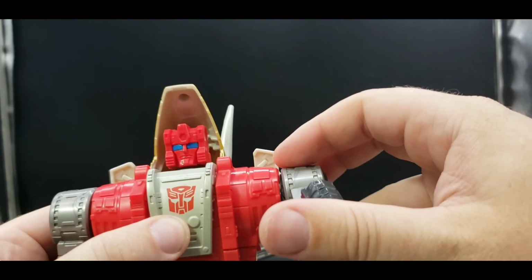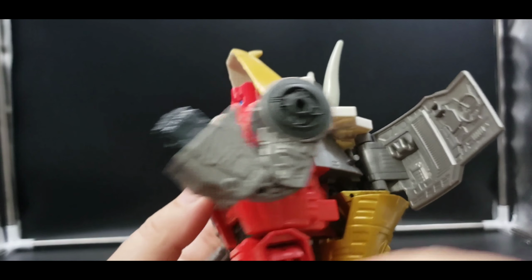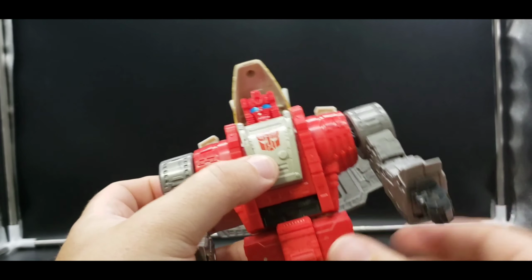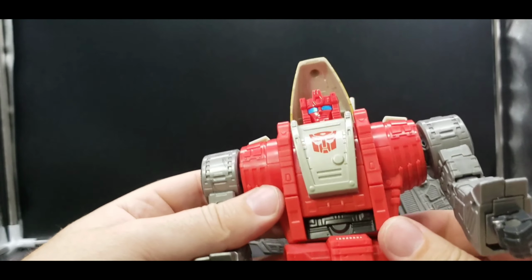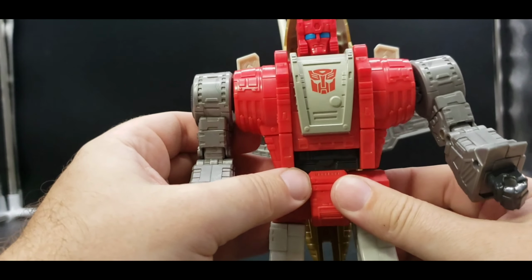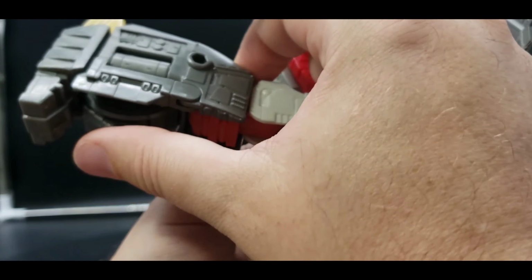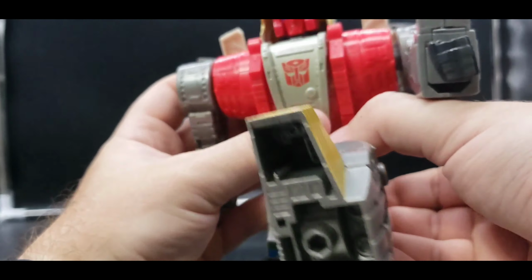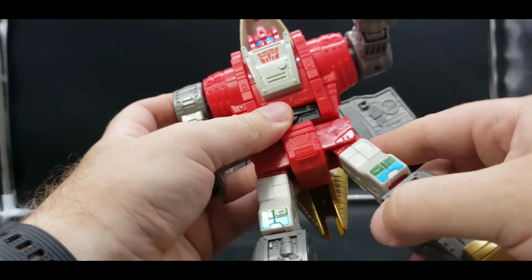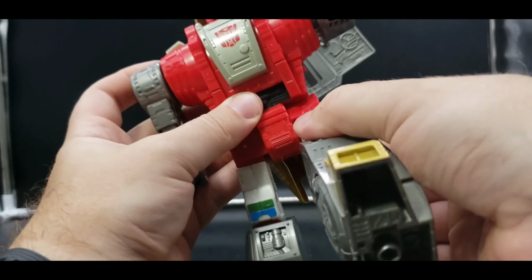Bicep swivel, we've got over 90 for the elbows, kind of a double joint in a way there, so very nice there. And of course we've got wrist swivel. We do have waist rotation, and let me bring it down a little bit. Now we can kick forward that far, kick back that far. Full Van Damme.